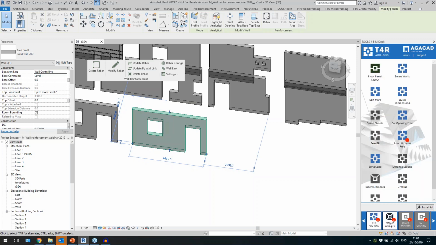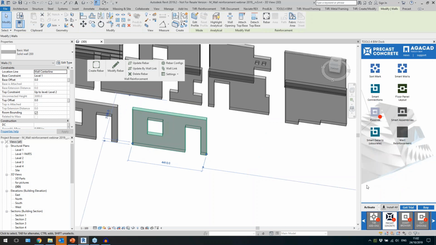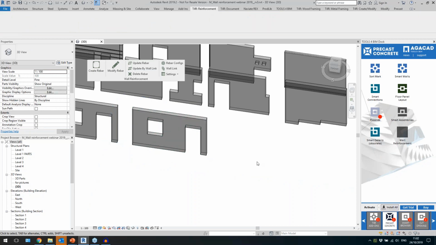You can get all of our tools, trials, and so on from here. Wall reinforcement will appear in it in the upcoming hours, so you'll be able to test it or get a trial. Maybe today or tomorrow it will be available in the doc, but today I will show you from here all of the commands which will be available for you as well.